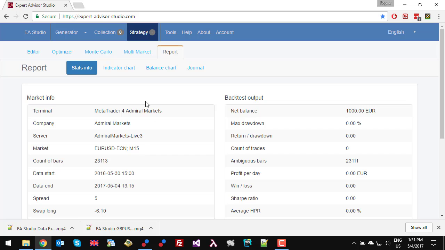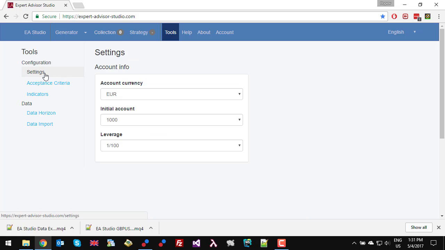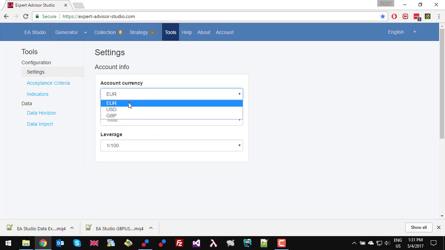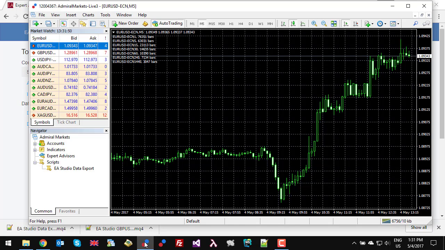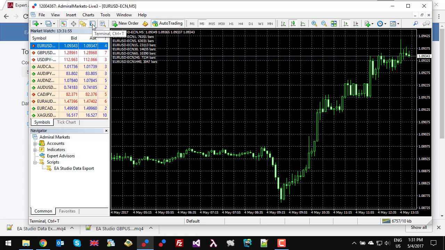Now I set the market. Now I have to set my account. We do that here in tools, settings, and here we set the currency of the account. My account is in euro, and how much is my account? Where can I see it? Terminal.